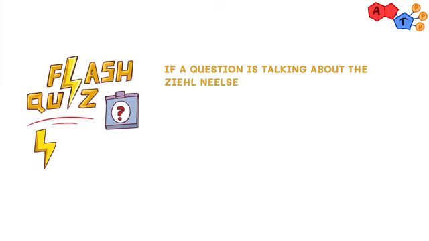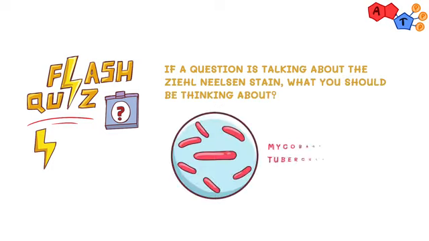Now it's time for our flash quiz. So, if a question is talking about the Ziehl-Neelsen stain, then what you should be thinking about? I'll give you a few seconds to think about it. Yes, it's TB. This is a very high yield concept, so please keep it in mind.